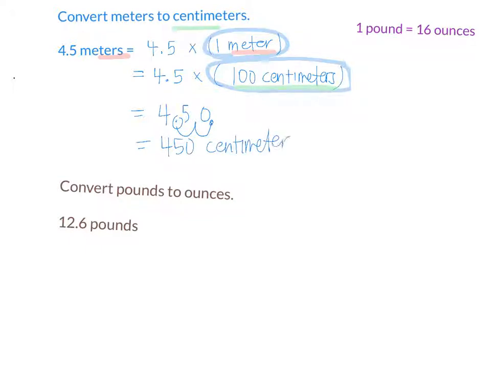Okay, the point, once again, the part I really want you to see is that I'm writing 4.5, which came from here, copies of 1 meter. I'm keeping the unit the same, and I'm putting that in parentheses so that I can write an equivalent with the new units. Does that make sense? And then I do my multiplication, and my final answer also has units.